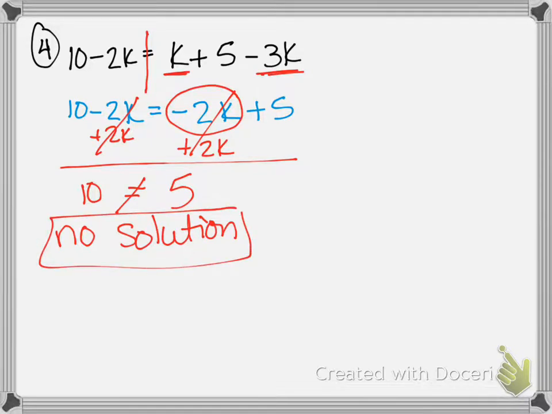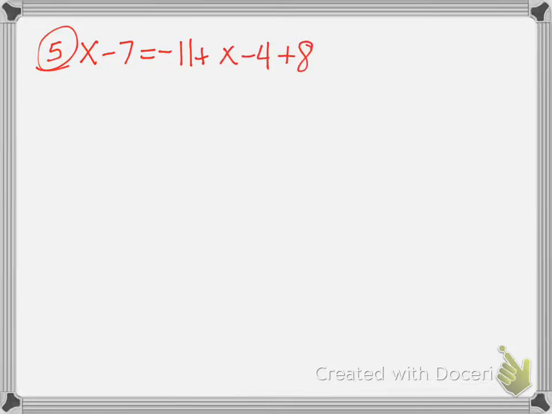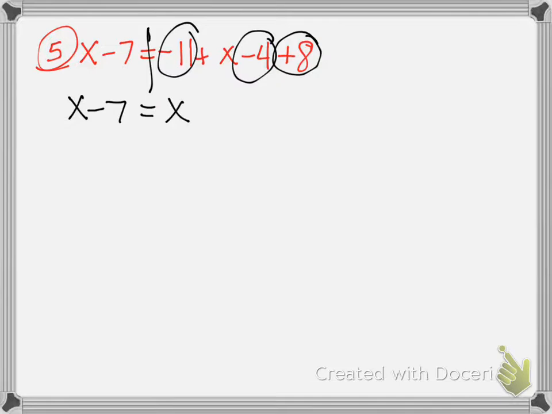So if we look at one last example, you guys can probably guess it is going to be another special case. So we have x minus 7 equals negative 11 plus x minus 4 plus 8. So this looks a little bit longer, more complicated. All I have to do is combine my like terms still. So look at 1/2 at a time. My left side, nothing can combine. On my right side, I have the 8 minus 4 and negative 11. All of those can be combined. And when I add all of those up, I get a minus 7.